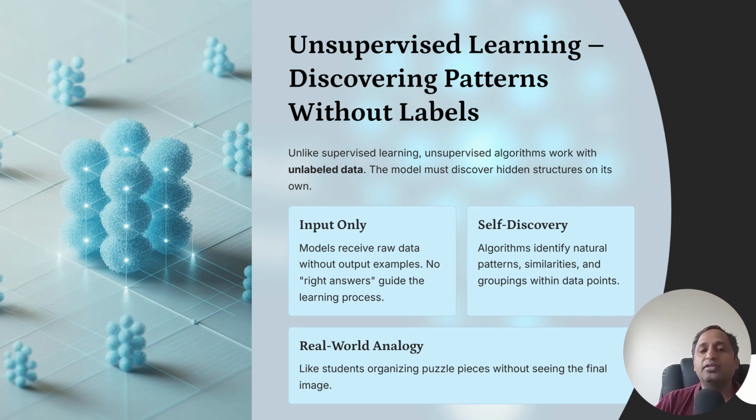Think of it as giving a model a big pile of mixed puzzle pieces, but without the picture on the box, right? So there are no answer keys, no predefined categories. The model's job is to figure out which pieces look like they belong together. That's exactly what these algorithms do. They discover the hidden structure in the data by grouping similar items.